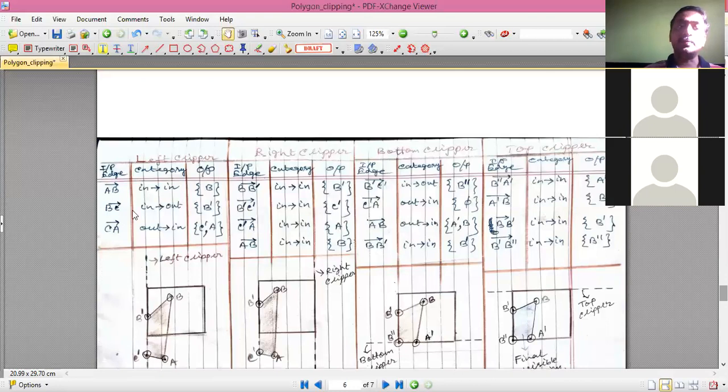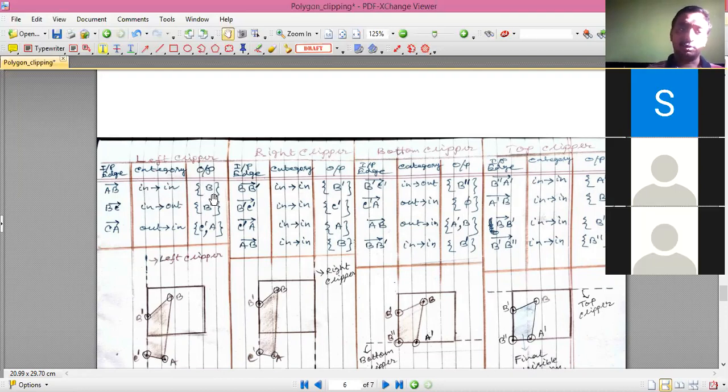So the processing edge AB of the subject polygon with respect to the left clipper is satisfying the in-to-in category, as you can see written here, and therefore in the output list only B will be stored. Is it clear? Please respond. Yes, sir.